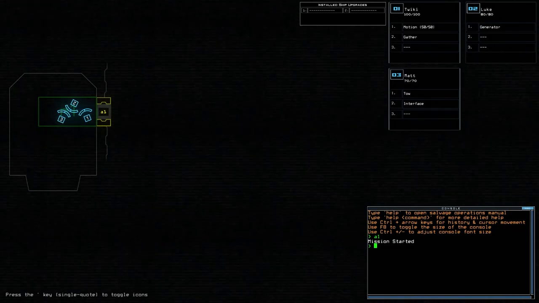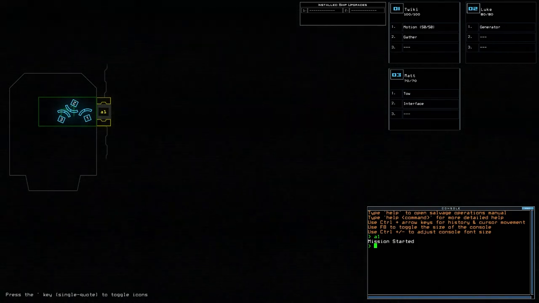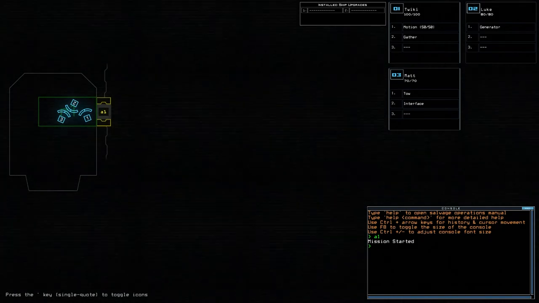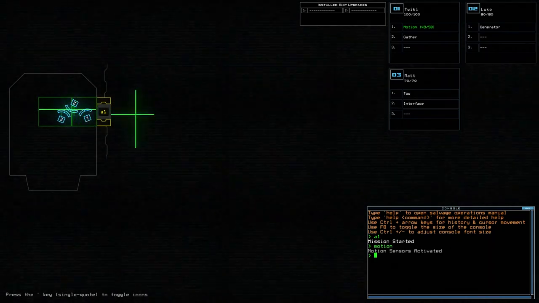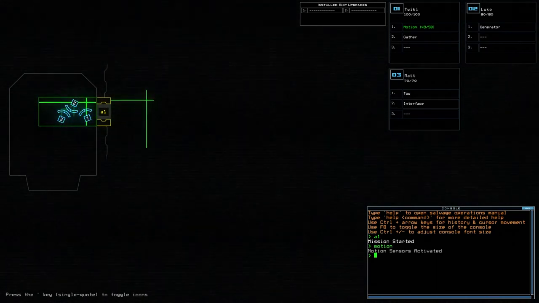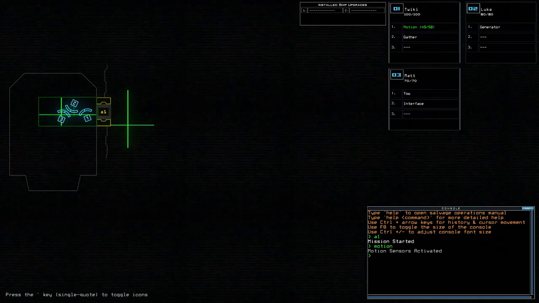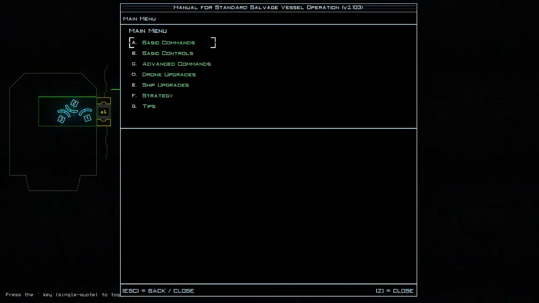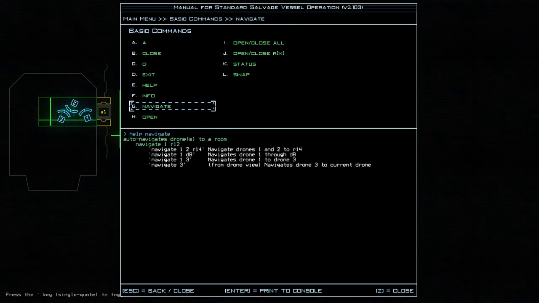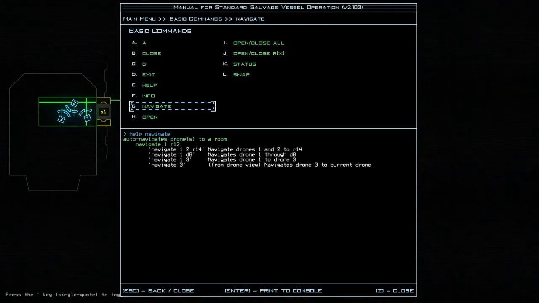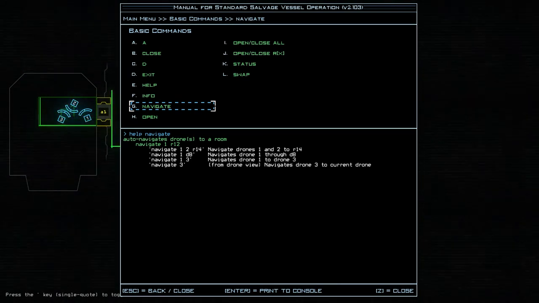Now, as far as, because we don't have a sector, technically, motion detector? No, let's try motion. Nice. I'm surprised. I would have thought the first sector would have a name, but it doesn't, and that's okay. Let's go help, because I can't remember all the basic commands. Open, close, exit, navigate, right? Oh, look at that, navigate 3 from drone view. That's cool. 1-3 navigates drone. Oh, I didn't realize that. That's kind of cool.